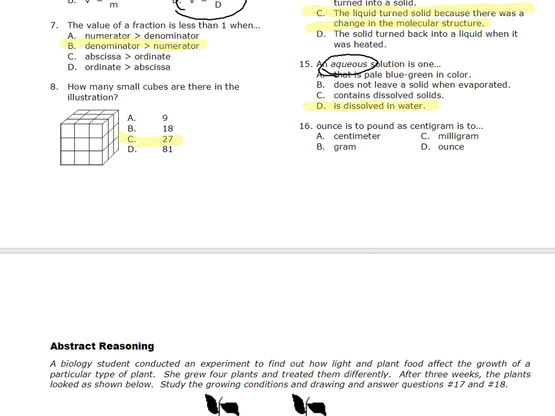Alrighty, so this next one was a little bit tough. An ounce is to a pound. Now this is what I know. I know that there are 16 ounces in 1 pound. So which one's bigger? Well, the pound is bigger. So 16 ounces in 1 pound, okay? And ounces to a pound, that's the relationship that we see.